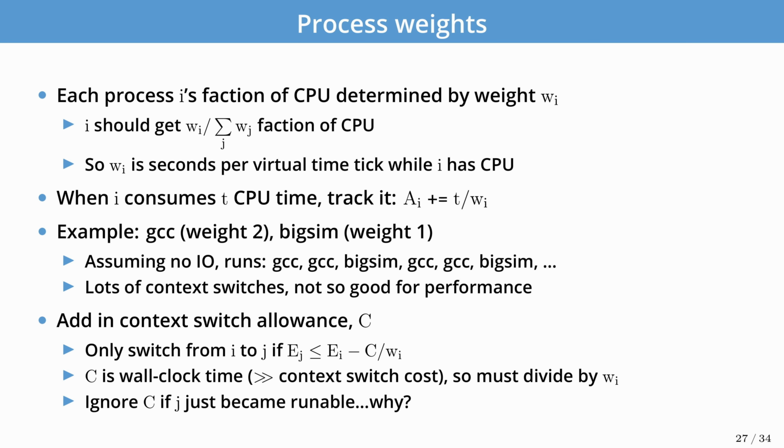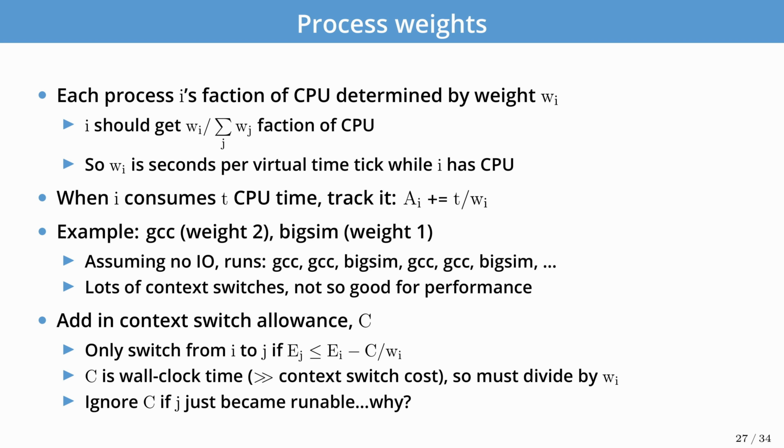In the BVT scheduler, every process is going to get a fraction of the CPU determined by its weighting factor. Every process is going to have a weight, lowercase w_i. This is not related to the warp, the capital W. So here, a process i should receive its lowercase w_i over the sum of all the weights in the system. This is just a fraction of the weight given to that process. Other schedulers might refer to this weighting factor as shares or tickets, as we'll see in the lottery scheduler, which you're going to do in your reading, and we're going to touch on in the last slide of this lecture.